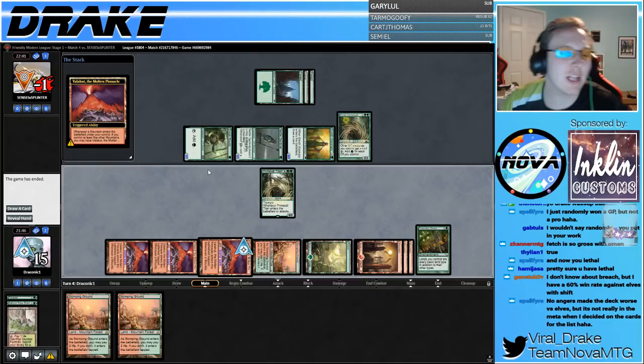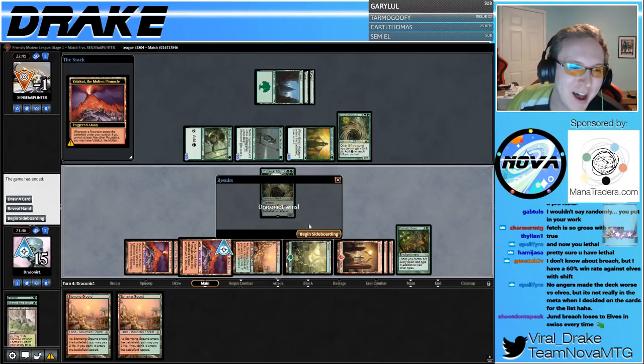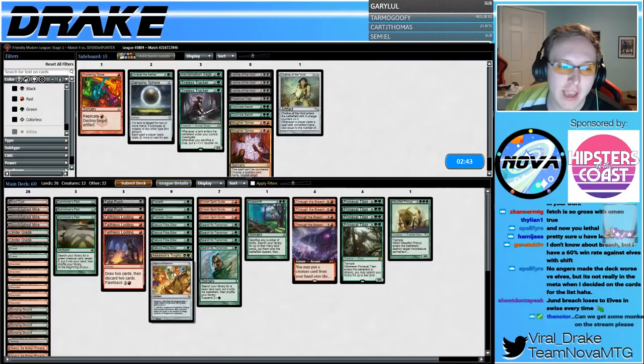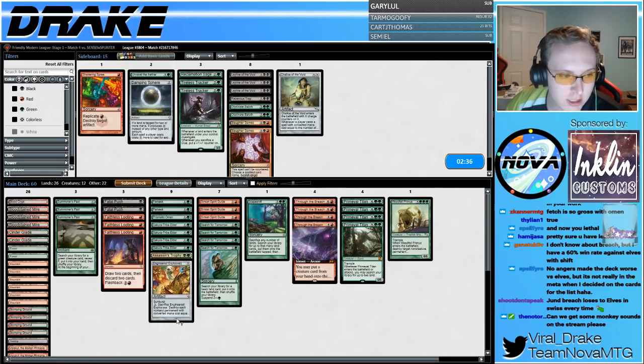Gotcha. We're owning. No Anger makes the deck worse versus Elves, but not really in the meta where I decided the cards for the list. That's fair, Spellfire. That's fair. I think your Engineer Explosives is genius. This answers so many of the problematic permanents right now that Anger's kind of bad against. I was saying in the pre-video that I think there's an argument for Sweltering Suns, but even still, I think this is just genius.